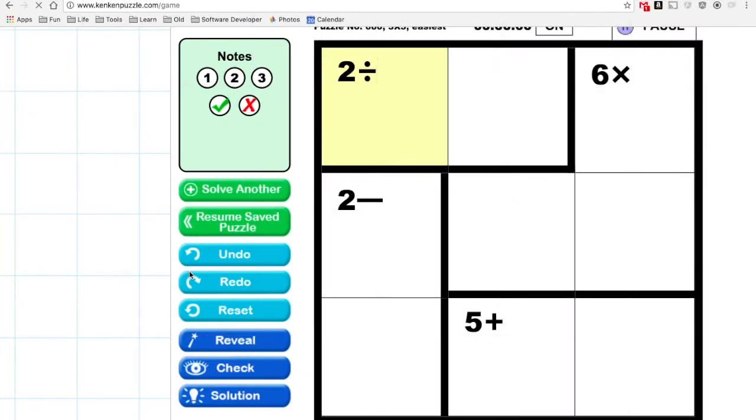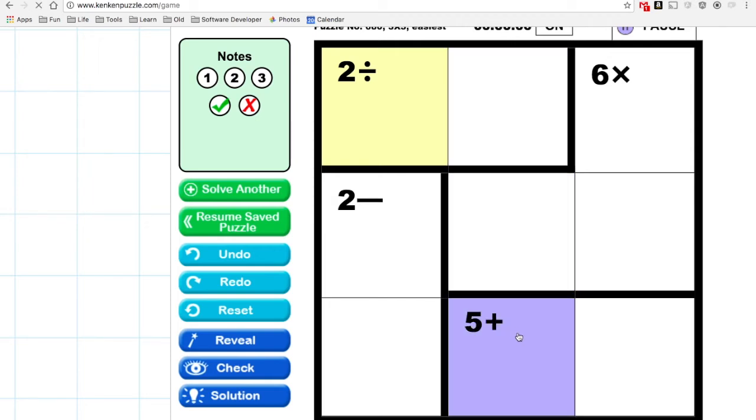This KenKen puzzle is full of squares, and each square has a mystery number. As you see me put my mouse over a square, you see it highlighted. So this square has a mystery number. It could be 1, 2, or 3. We don't know what the value is, but it could either be 1, 2, or 3. Now, each row has a limitation. Each row cannot repeat a number 1, 2, or 3, but it has to have all the numbers. So 1, 2, and 3 are somewhere in this row, but they can't repeat. Same thing's true for each column. 1, 2, and 3 are somewhere in this column, but they can't repeat.